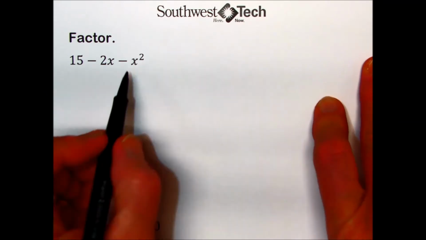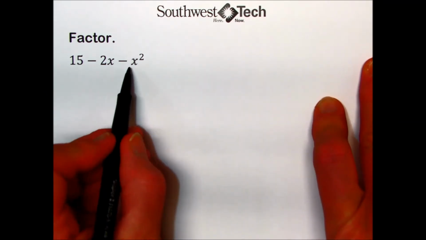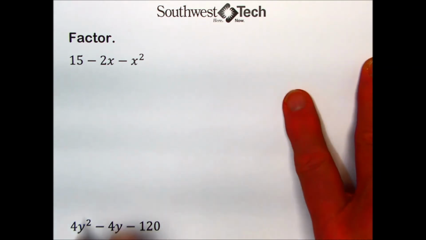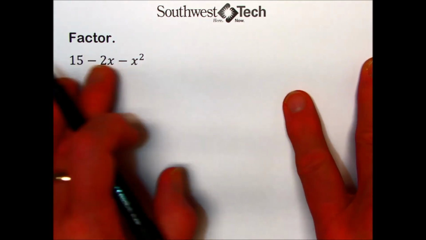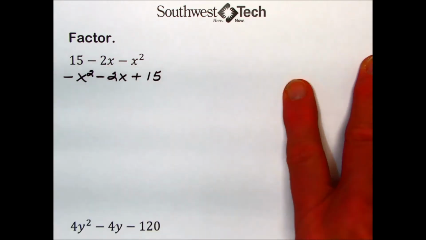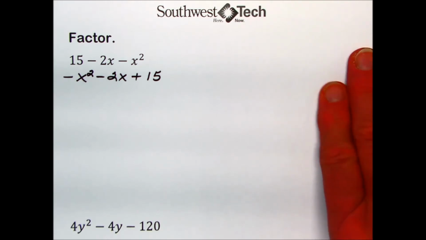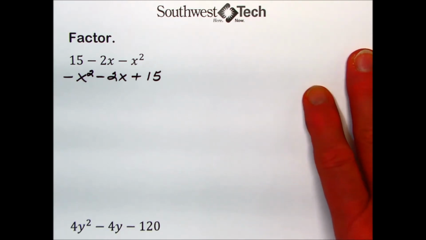In this next example, the leading coefficient is a negative 1. It's not in the order that we're accustomed to. And here's another place where that division or factoring out a negative coefficient is handy. It's best if you put them in decreasing order. We kind of get used to that method. So I'm not changing any signs. I'm keeping the sign with the values. This looks better. We have decreasing powers, but we have a negative in front. And to make life easier, get rid of it.